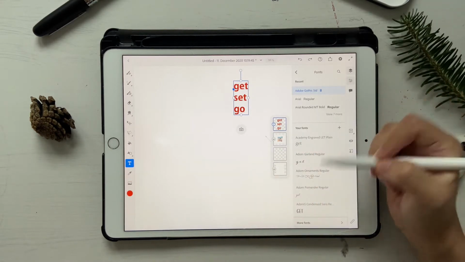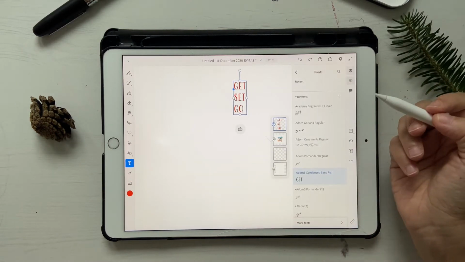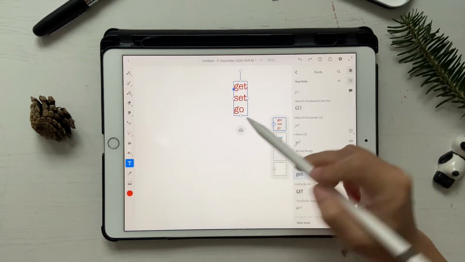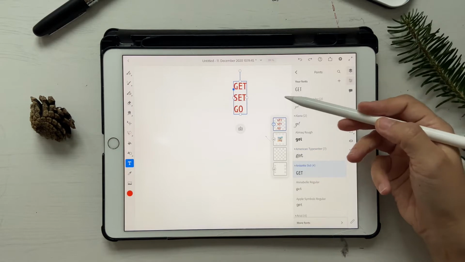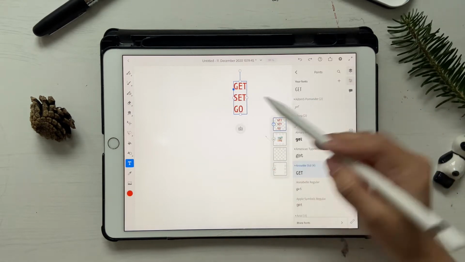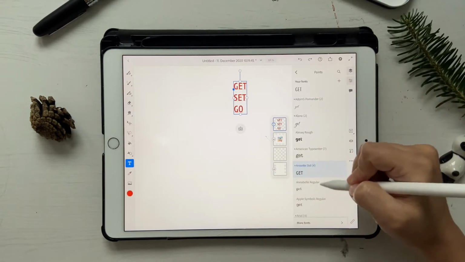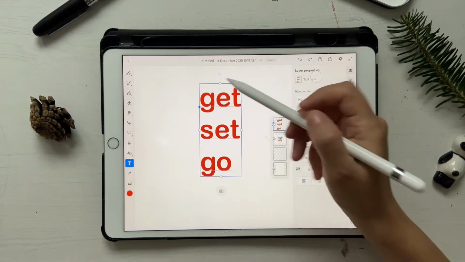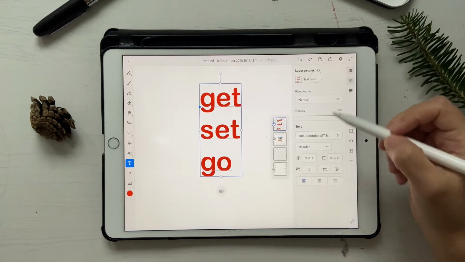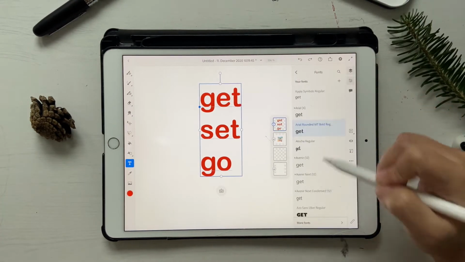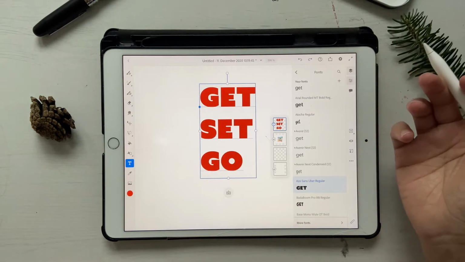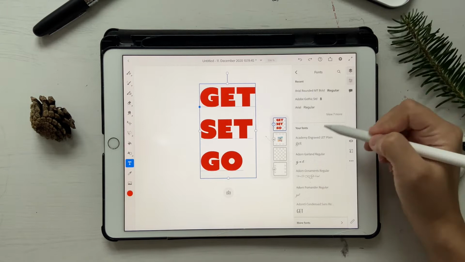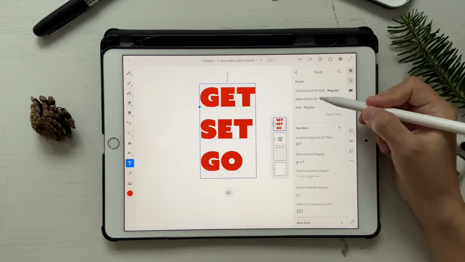This is a lot thicker than, for example, this one, right? And we also have to make sure it does not have any rounded edges and stuff like that. For example, here, this would still make a very good option, but it's too thin. And I don't know if there's an option to thicken this one. If not, this would not work because as you can see, it has really rounded edges. We don't want that. We want something which is really, you know, for example, this would make a very good one as well. So you could use this as well. But for this tutorial's purposes, I'm going to be using Adobe Gothic Standard.